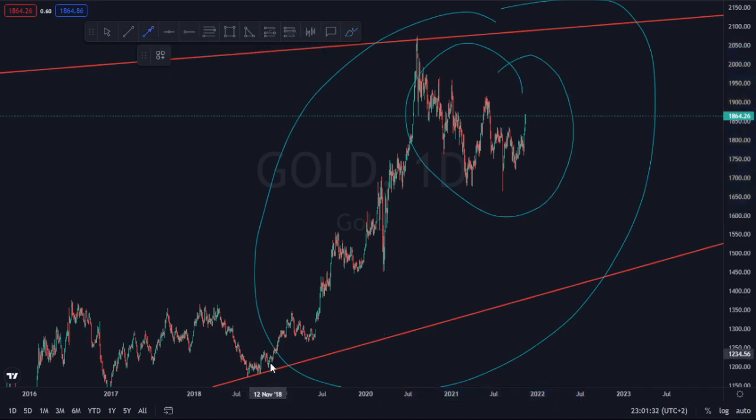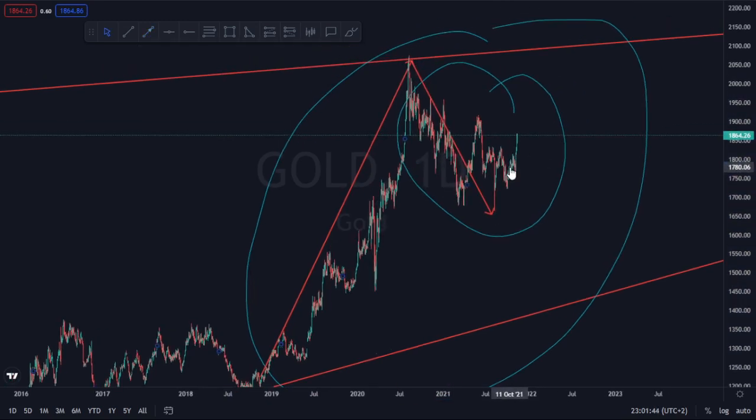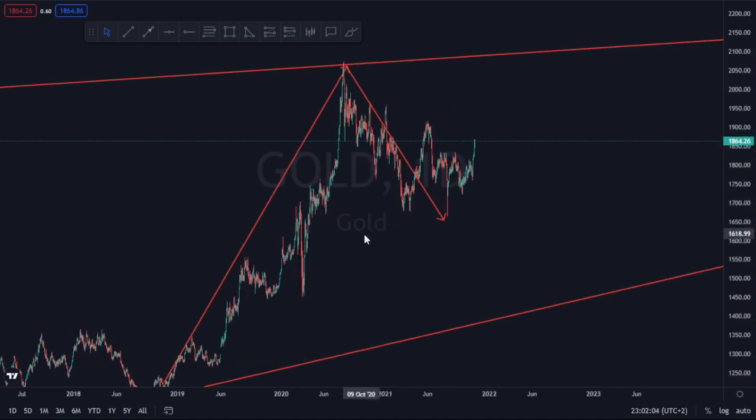Price gave us an impulse, touched that high, and now it's moving correctively. The next move is probably an impulse, but that's more long term. I think the outer pattern might change, yeah, but we'll see, guys. Right now we're just trying to analyze and try to catch trades now.